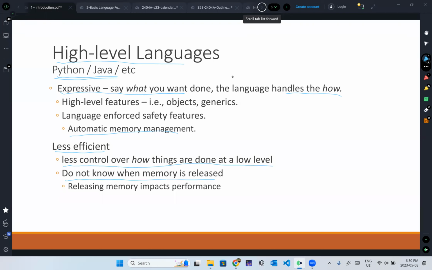You don't know when memory is being released, which makes them slow, right? Java, you can sort of control when memory is going to be allocated or deallocated, but accessing memory is slow. You don't want it to happen at the wrong time. If you're writing, let's say, a AAA game, in the middle of your boss battle, you should not be allocating or deallocating memory, right? That should happen after the boss battle on the loading screen or wherever.